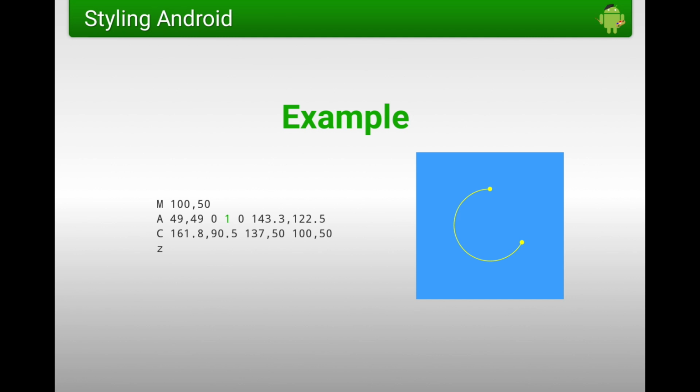A cubic Bezier will start drawing at the same point that we left off. So we finished drawing at this point of the arc. So that is where our pen is now positioned. So that is now automatically the start point. The final two arguments here is the end point. So this is actually back where we started.